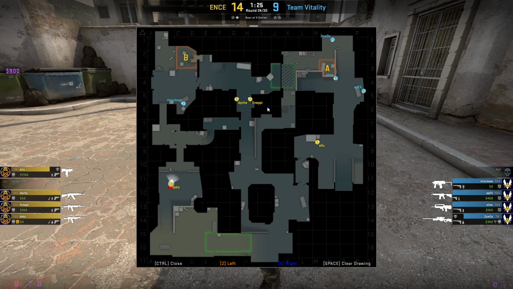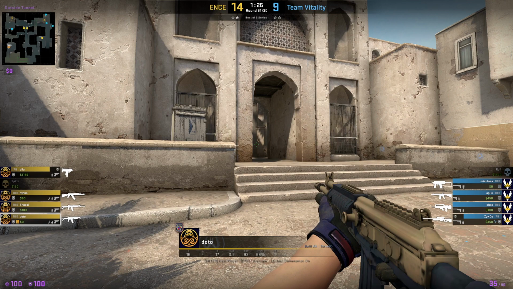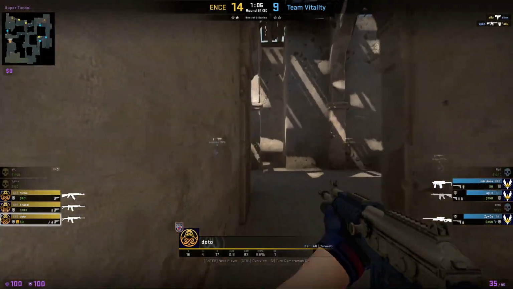So, Dodo, being the professional player that he is, understands that this is likely to happen if they mid B split, and they're going to mid B split. So this is a likely thing to happen. So let's play the round out. Not at 10 times speed. So watch what he does.